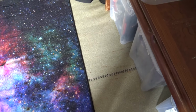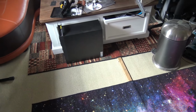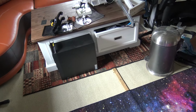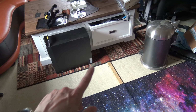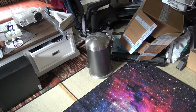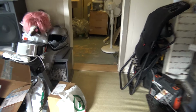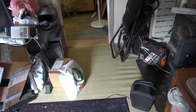The floor as well. You'll notice there's a seam of staples and whatever. The floor itself is actually completely fine. I can simply just leave the floor as it is, get rid of that thing, and then put new flooring on top. That is an option for this particular task. The only thing is that thing right there is rather narrow, but I can always make a bigger one if I feel like I need a separation.